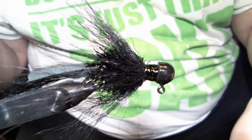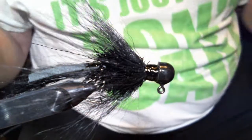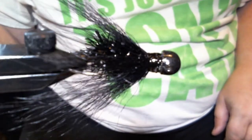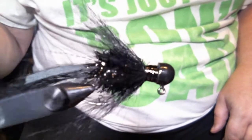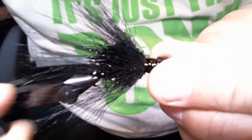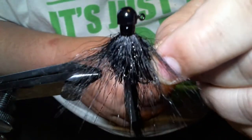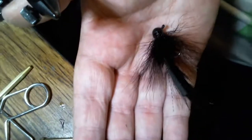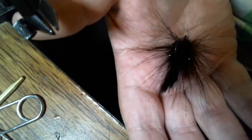There we go. And that is it. That is our big body jig. You could see it in there how it looks with the body. And it's not really tied that heavy. It just looks that way. But it does a beautiful job of mimicking a crayfish or hellgrammite, whatever's bouncing along the bottom. I'll show it to you in my hand as it sits. What fish ain't going to want to eat that?